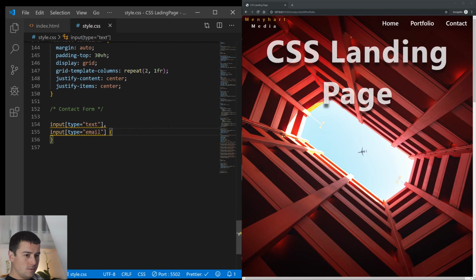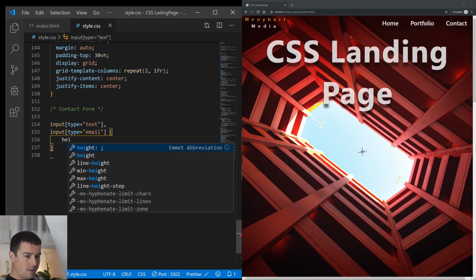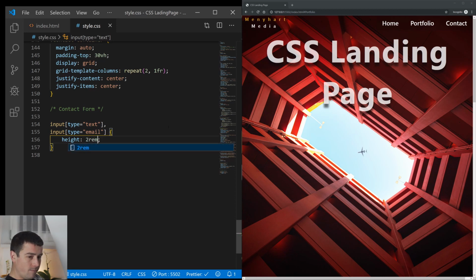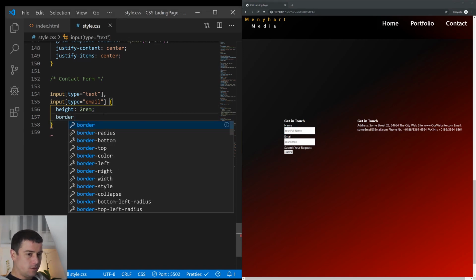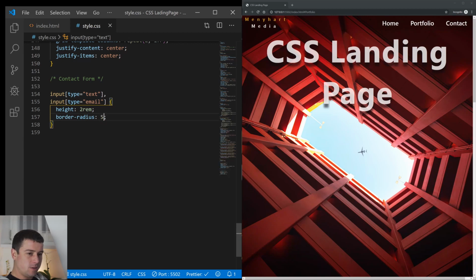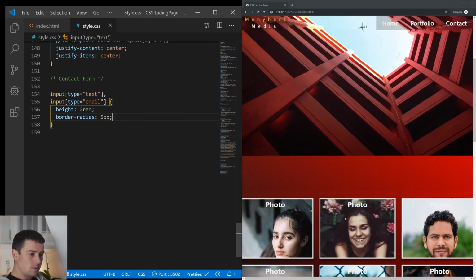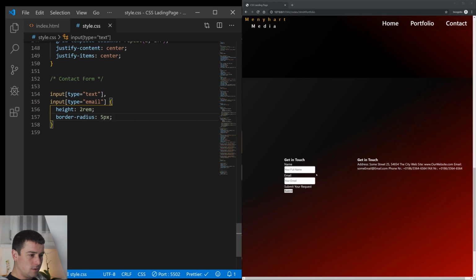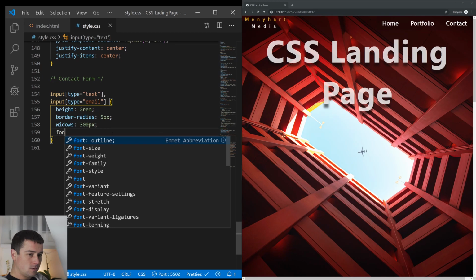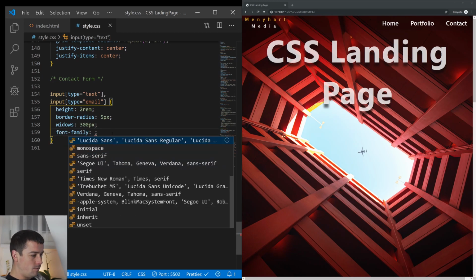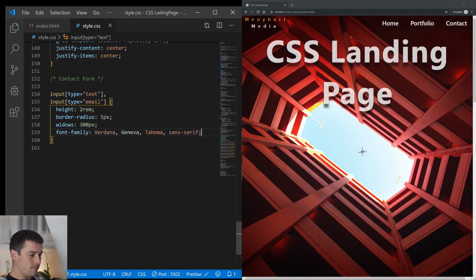And now these two should have a height of 2 rem. So I increase the height of the inputs. And let's give this a border radius of 5 pixels. So I have a smoother border here. Now let's increase the width of them to 300 pixels. And also change the font family to Verdana.